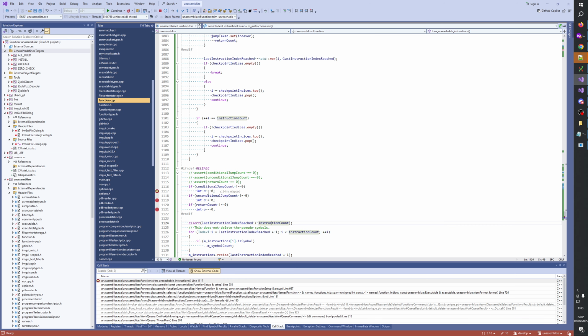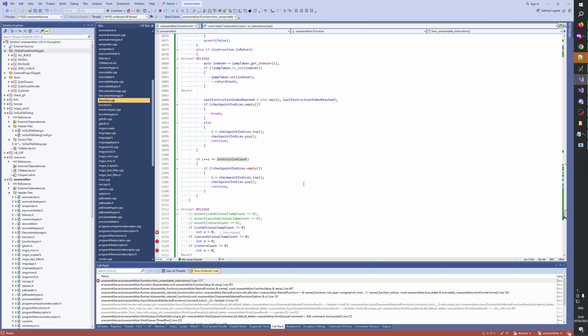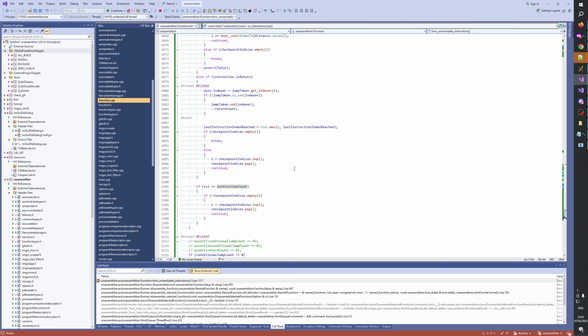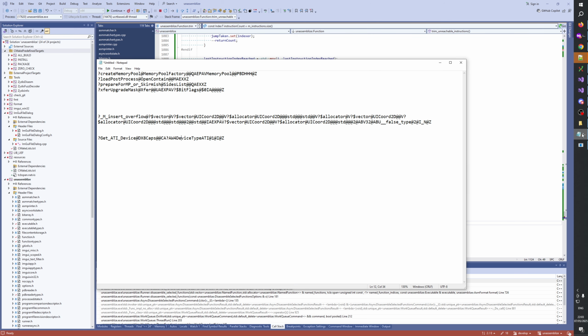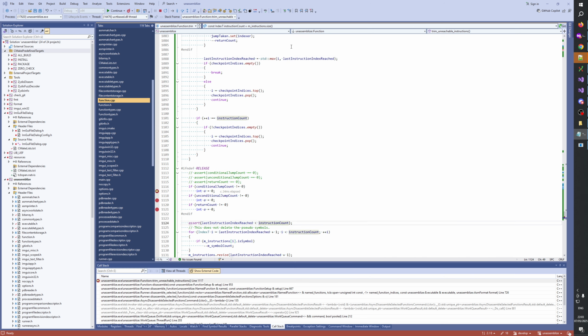This one looks wrong, yeah. Let's take a look at this function.